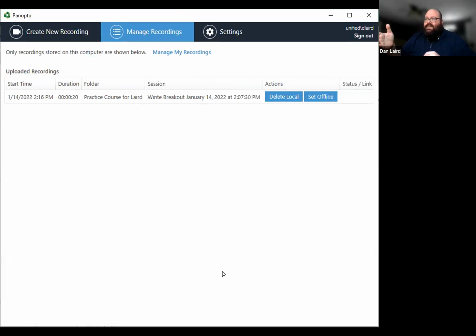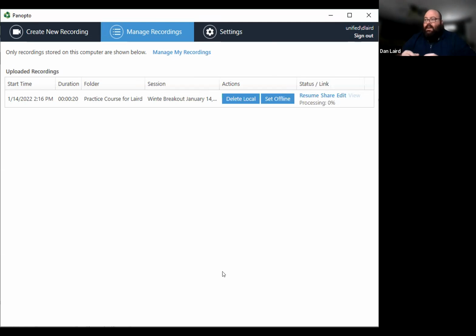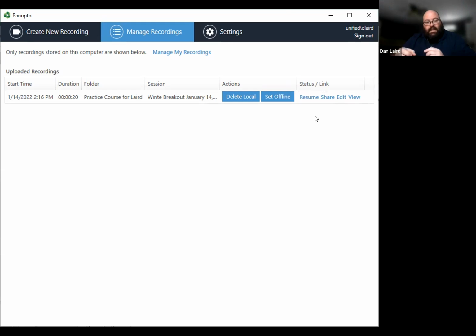Then you'll be sent to the managed recordings. It happened really quick because it was a short video. There's a progress bar that shows your upload status. So after this is done, it uploads your recording automatically into Panopto. And you can see it's saying processing right now underneath status. So your video gets sent up to the Panopto server, the video gets processed, and then once the processing is done, the video will be available for viewing, and then a link will be put into that Panopto folder in your Blackboard course. Your students will then be able to go and check out the lecture that you gave earlier that day.